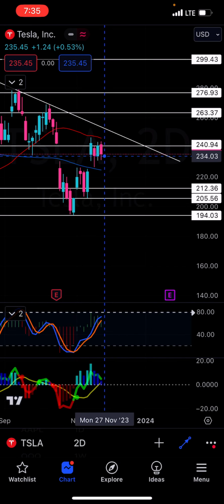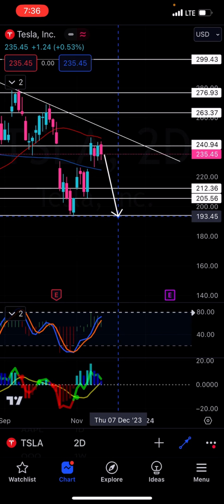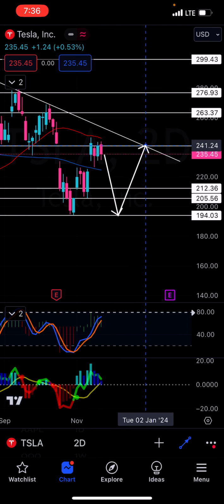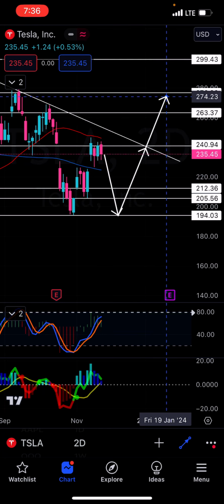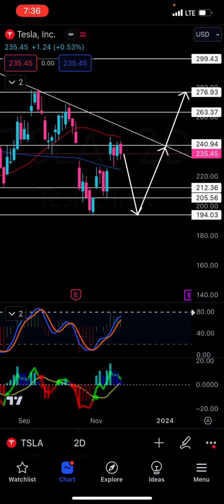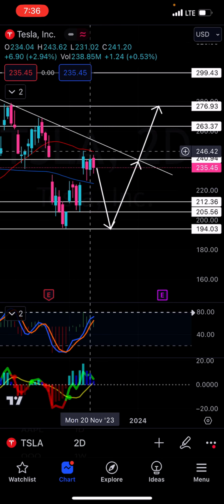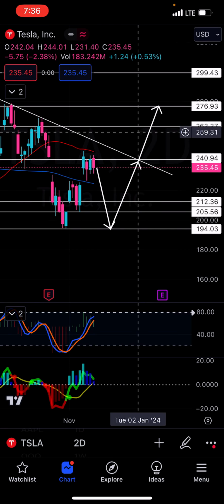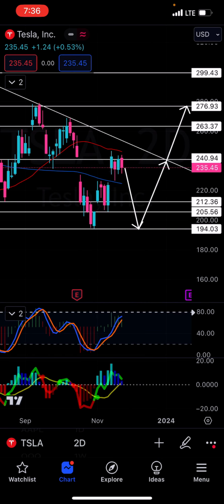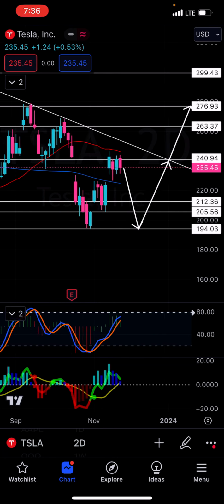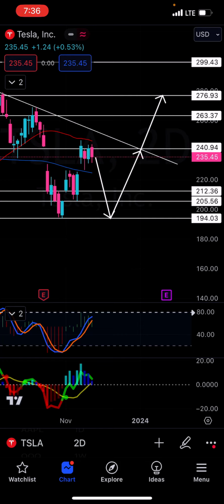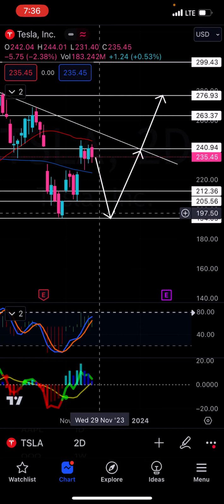You could immediately just dip down and do a double bottom right here, and then come right back up to this 240 level, break that, and then explode back to 276. I can definitely see that happen, where you come back down, double bottom, and then shoot up like that. But for the next 2 weeks on Tesla, Apple, everything, I'm pretty bearish, just because we have the SPY and the Nasdaq closing that 2-day bear. So as of right now, I'm pretty bearish.